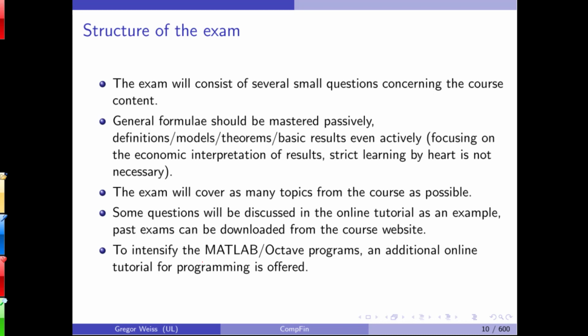And after having gone through the whole lecture, you should be able to do this. But as with any programming language, it's always easier to actively use the language than just to passively try to understand what it does. So if you've written a MATLAB program once or twice, it would definitely help you to understand what these programs do.